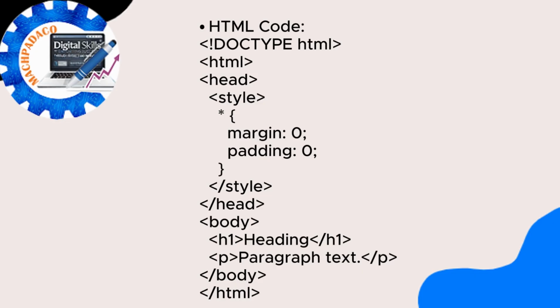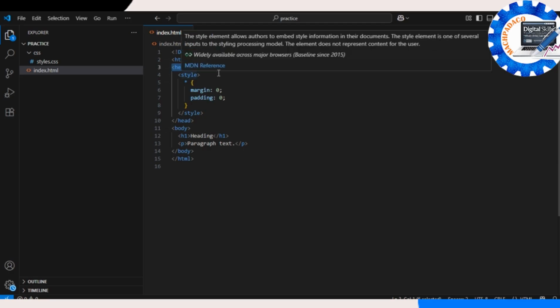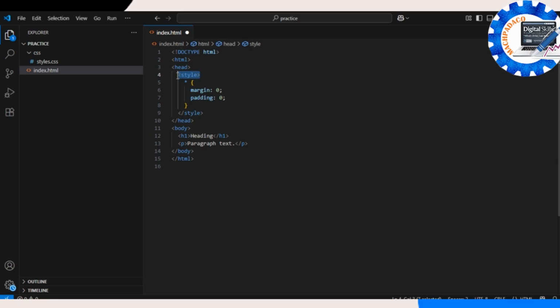Let's move to our HTML coding environment. Then we'll type our doctype HTML open tag. Below it, we have our HTML open tag. Then below the HTML open tag, we put our head open tag. Then below the head open tag, we have our style open tag.